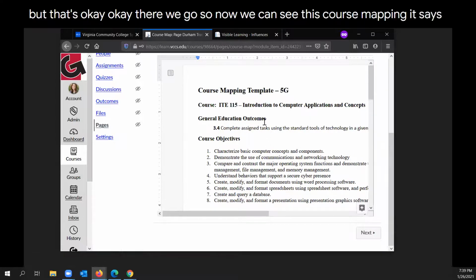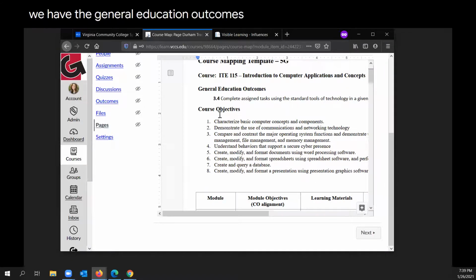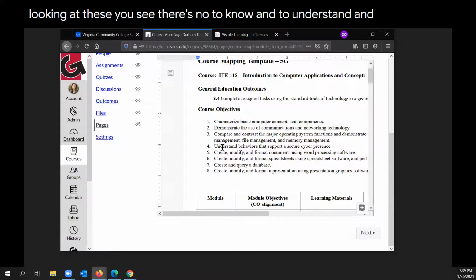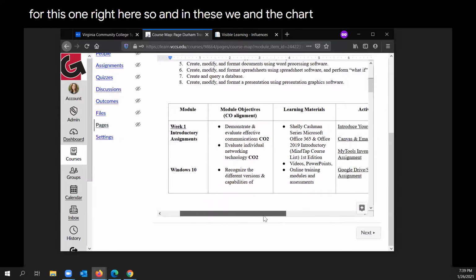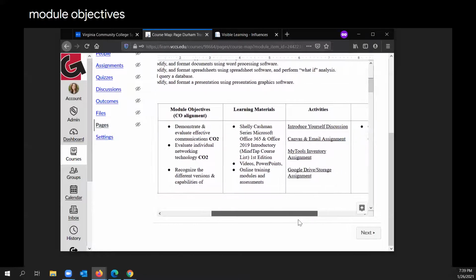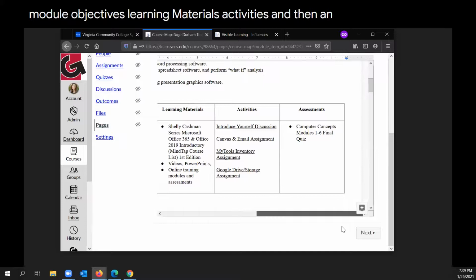It says template, but it's not really a template. It's actually completed. So you can see here, we have the general education outcome. We have the course outcomes. Also looking at these, you see there's no "to know" and "to understand" in here, except for this one right here. And in the chart, you see that there are module objectives, learning materials, activities, and then an assessment.